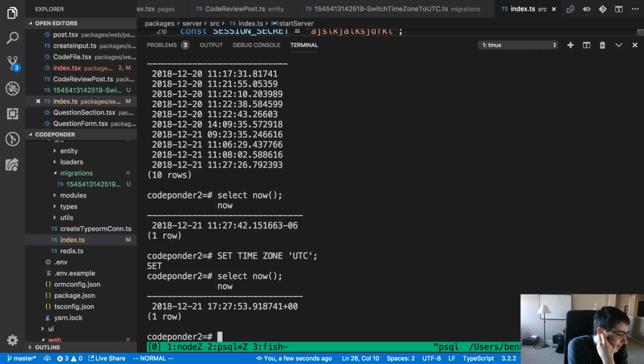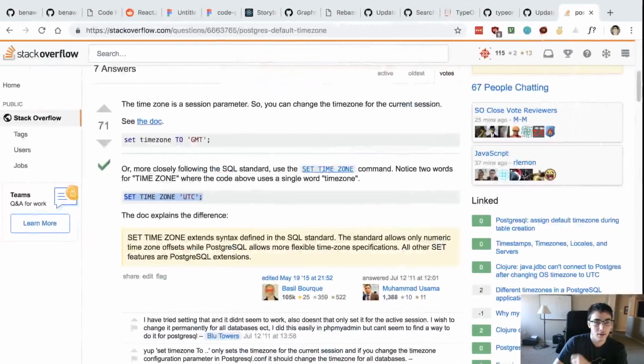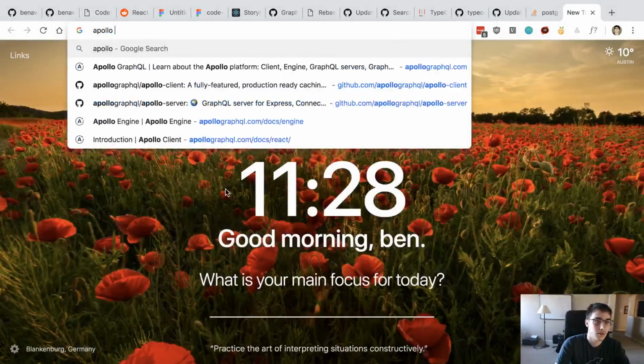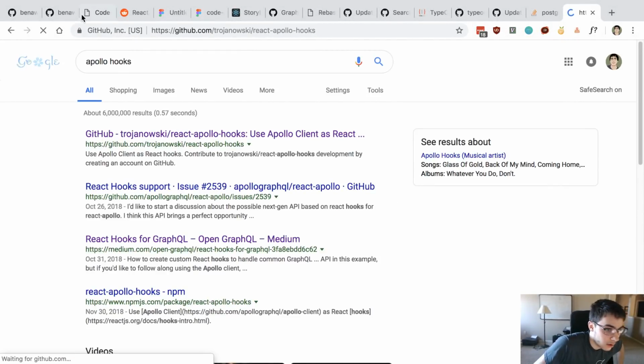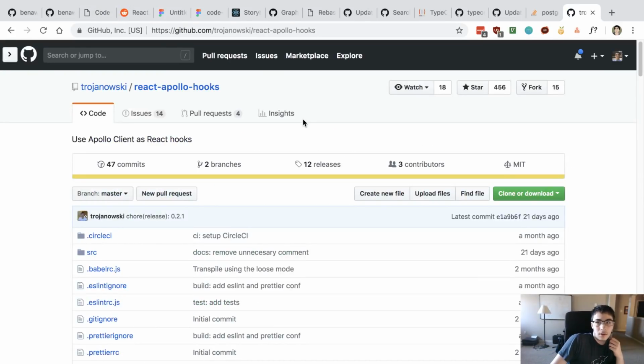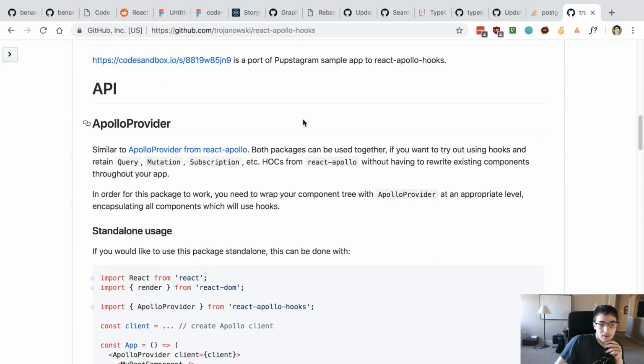A couple questions back to your index file. The nesting gets excessive in the file when factoring out into a functional component which takes data as props and reduces the nesting, improving readability. Yes. Also, aren't hooks supposedly to reduce the need for this? What's the story with hooks in Apollo? So I haven't used it yet. Apollo hooks. But there's this library right here where you can use Apollo with React hooks.